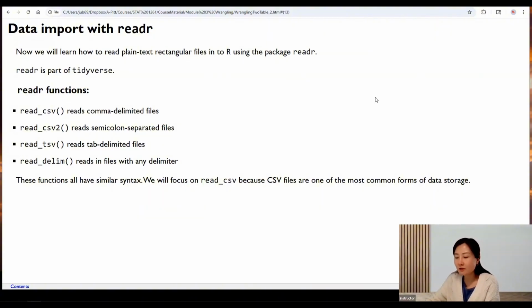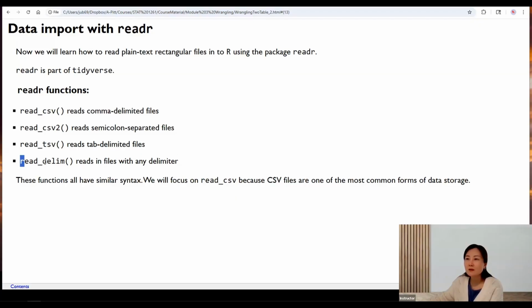It contains functions that can be used to efficiently read in data sets of different types. read_csv reads comma delimited files, like CSV files. read_csv2 reads semicolon separated files. read_tsv reads tab delimited files, the files separated with tabs.